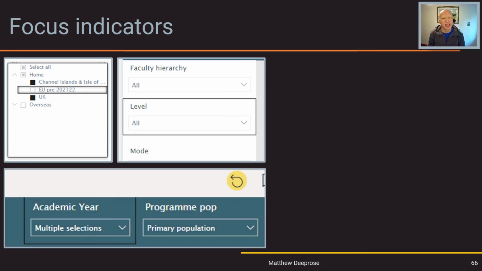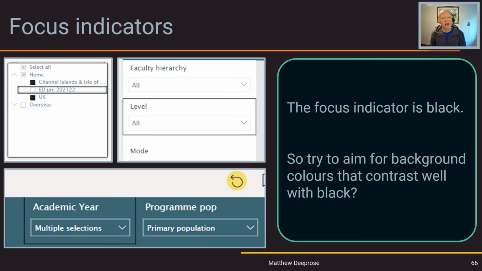But here, the focus indicator around a drop-down menu, the background of which is a kind of turquoise blue. Now, it's less easy to see that due to there being less contrast between the focus indicator and the background. Now, it looks like you can't set the color of a focus indicator in Power BI. It seems to be fixed to black in my limited testing so far.